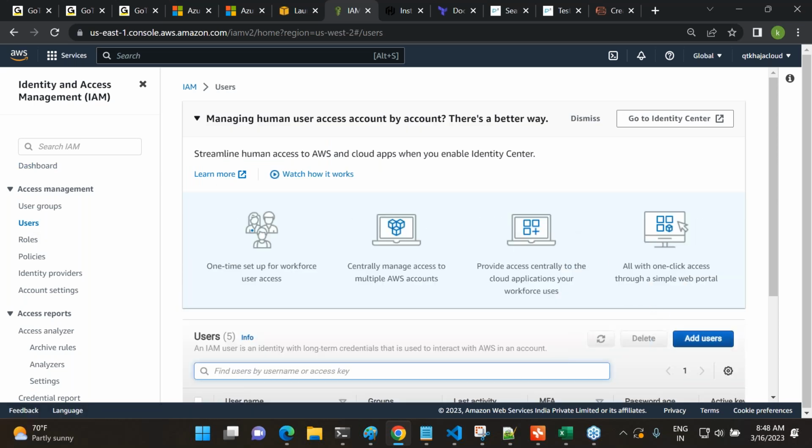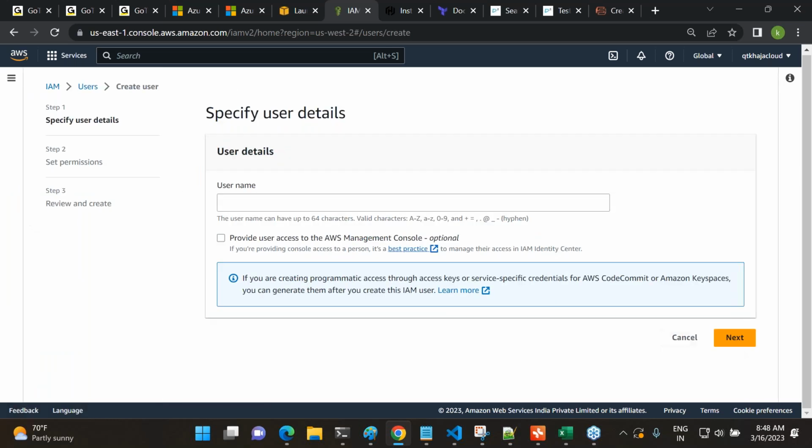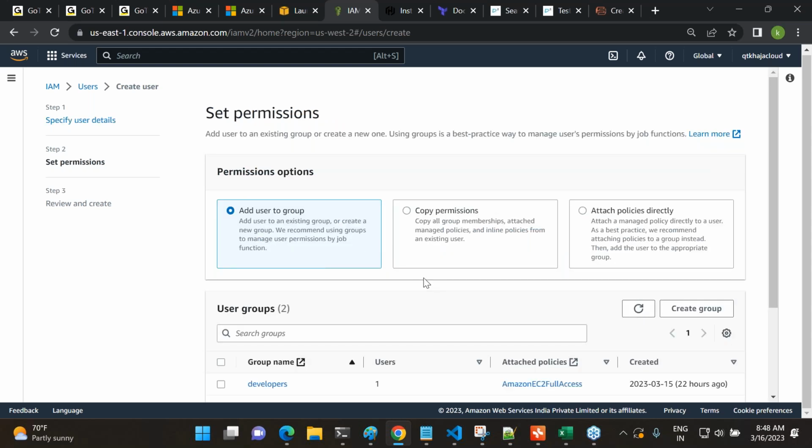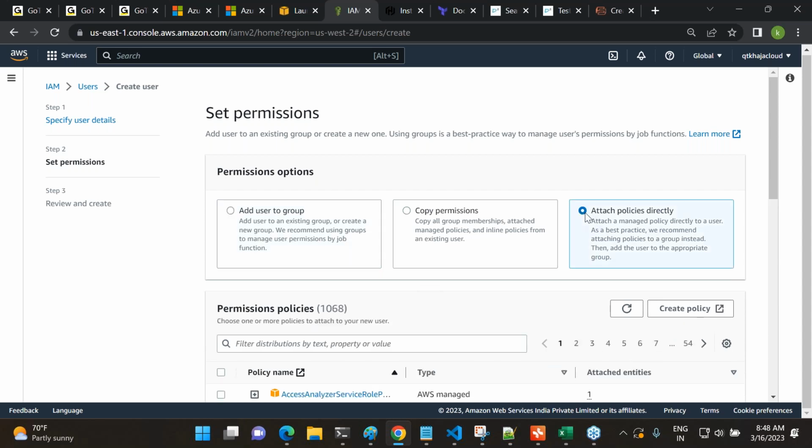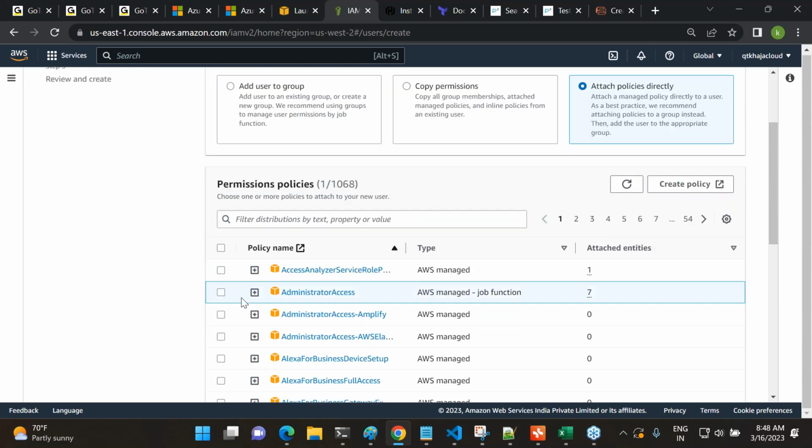Let me go to Users and add a user, and let me call this user Terraform. Now it is asking, do you want console access? No, I don't want console access. I want programmatic access. Next. Then it is asking what you want. Go to attach policies directly and select AdministratorAccess.